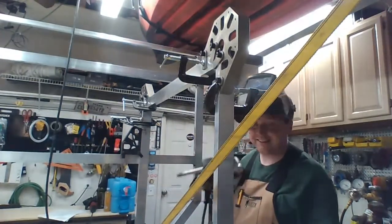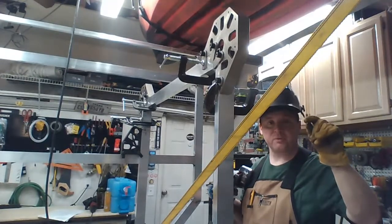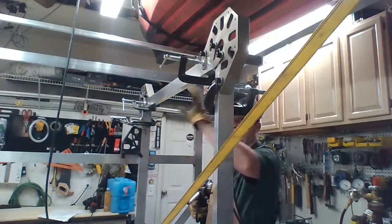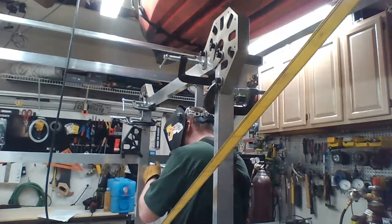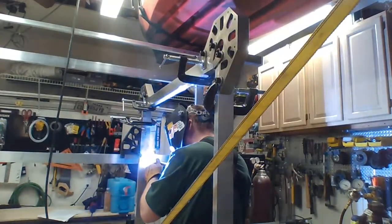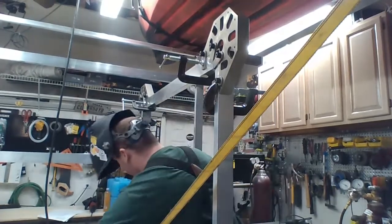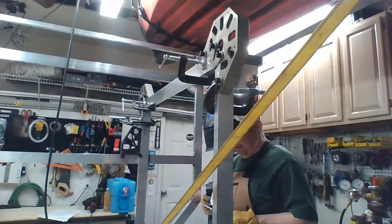This part I'm still learning. That was interesting. I could see the weld would weld both sides and it would glob and slowly come down the wire. Yeah, I'm not too ecstatic with that one. There's been a lot more welding on top, so I'm not too bad at that. More welding on the bottom, more on the sides. I think it's just the spools. I don't know what's going on with it.